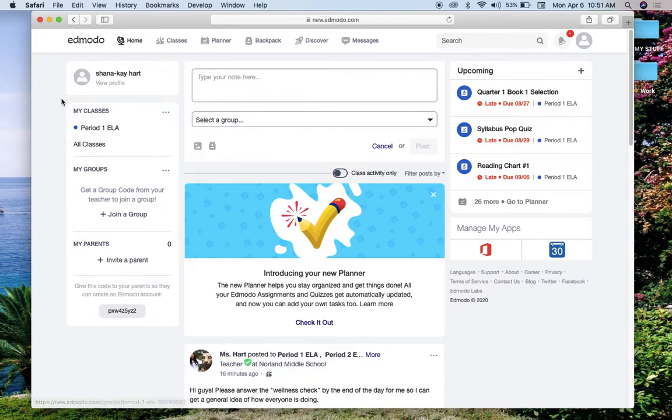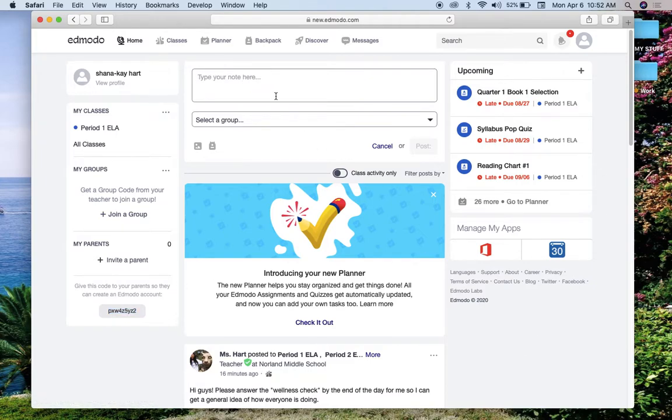You'll see your classes where it says my classes. You'll see your groups if you're a part of groups here. This is where you can join a group and add classes that will then go up here once you join. If you'd like to invite your parent, you click here. This is the class code that you will give them. You can just copy and paste that, okay? I don't know if you guys would like me to show you how to do that. You just double click. Shoot, my bad. Just copy and paste like that, okay? So this is the code that you can share with your parents, or if other friends are asking you guys for the class code, that is what you'll copy and paste, okay?